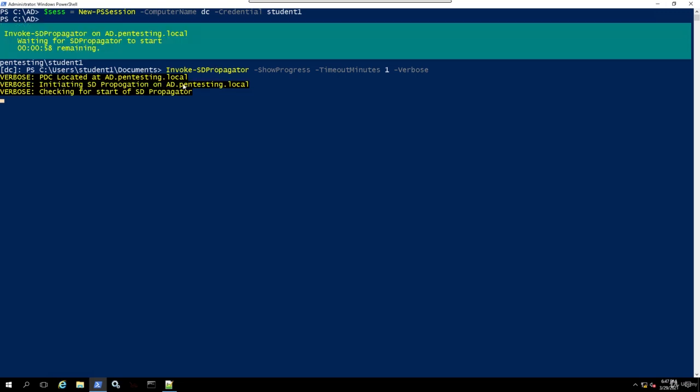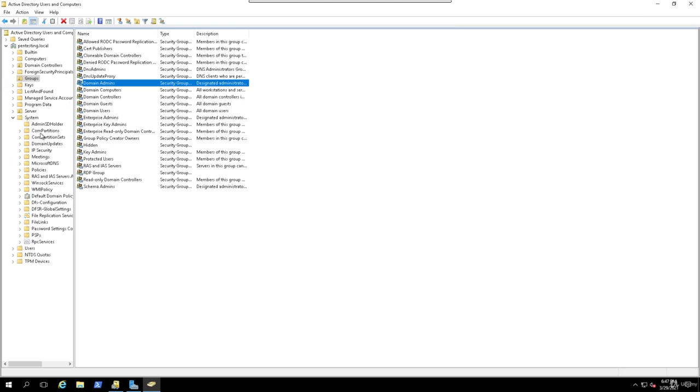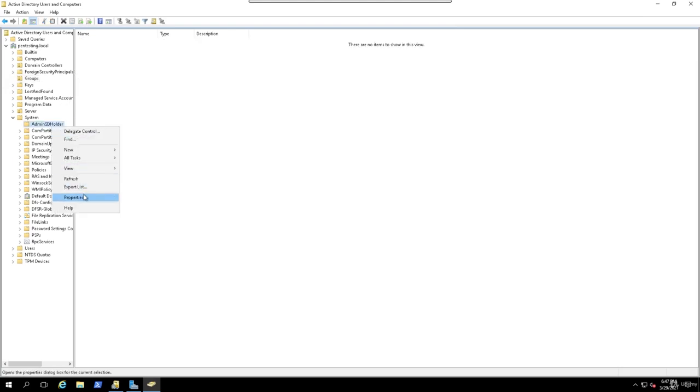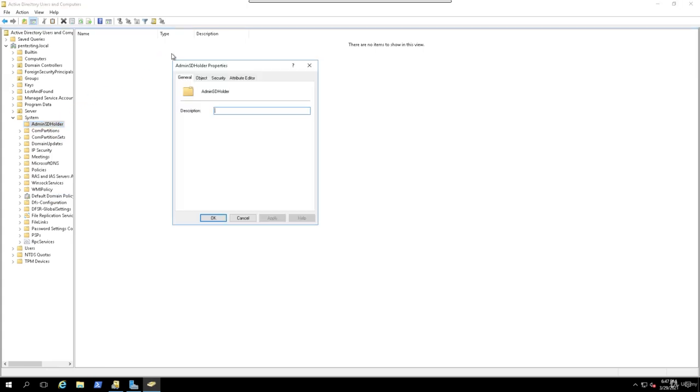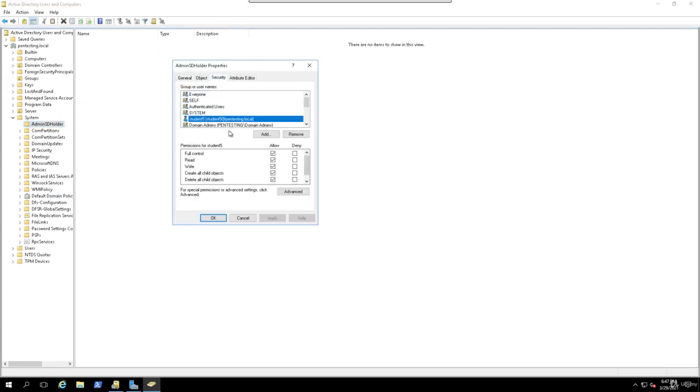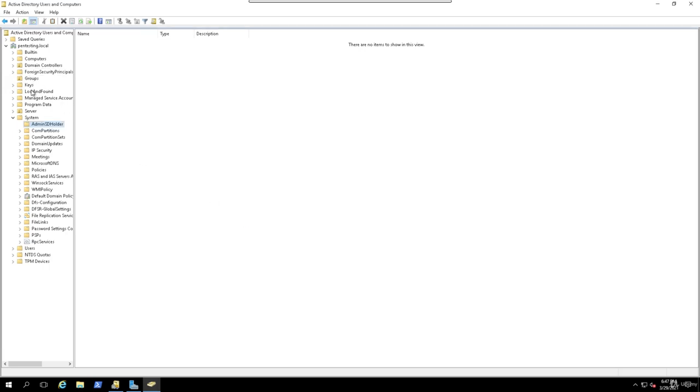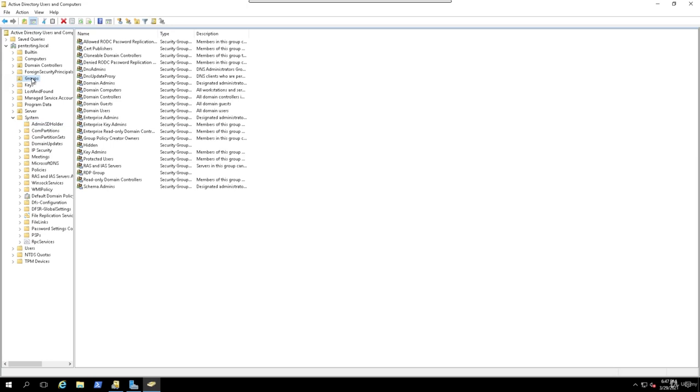After that is done, let's go ahead and go to the domain controller. What's going to happen is that the access that we gave to the AdminSDHolder is also going to be sent right here, student 5. It is also going to be sent to the protected groups. Like I said, we went over the protected groups: enterprise admins, domain controllers, domain admins, schema admins, read-only domain controllers, and a couple of other groups and users, and also the KRBTGT user and the administrator user as well.